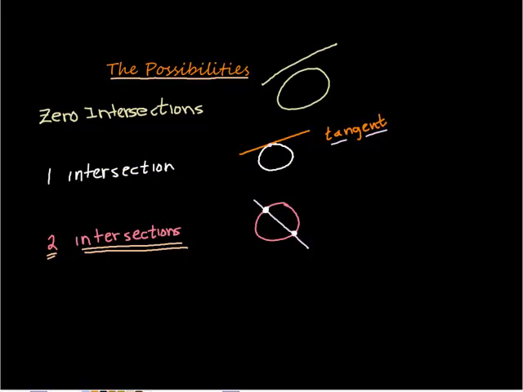Secondly, really quickly, I want to talk about the possibilities here. The possibilities of intersecting lines and circles are 3. The first possibility is you have 0 intersections. It looks maybe like this, where we have a line and it doesn't touch the circle anywhere. The second possibility is that you have 1 intersection of a line and a circle. Then what you have is a line tangent to the circle. The last possibility is that we have 2 intersections, that this line passes through the circle, maybe here and here, in this case there and there.